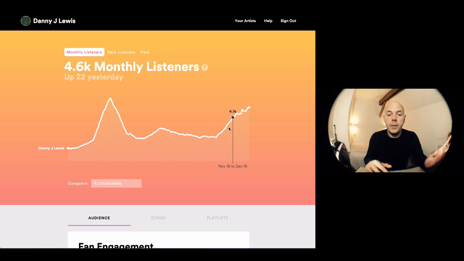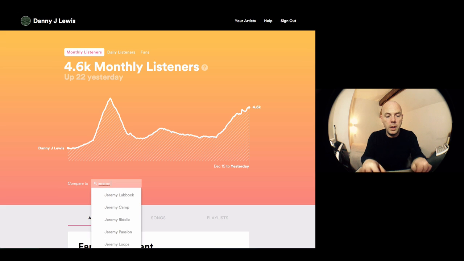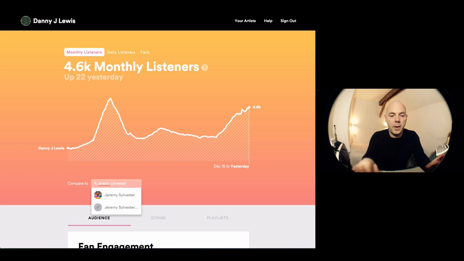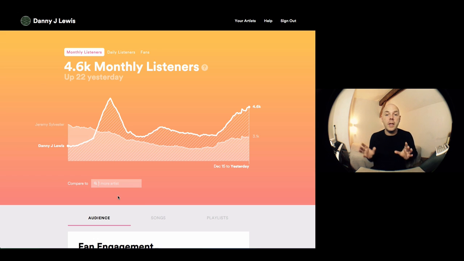It's really interesting to see what's happening. Now, the one thing that I love about this particular graph is the fact that I can compare to another artist. And this doesn't have to be another artist in my collection. So this isn't just limited to Enzyme Black. I'm going to put in here a comparison with someone else. And I'm going to do Jeremy Sylvester. Big shout out to Jeremy. He's a producer that I would class in a similar world to me, okay? So it's always good to get a benchmark, a reference point, compare yourself with someone similar.